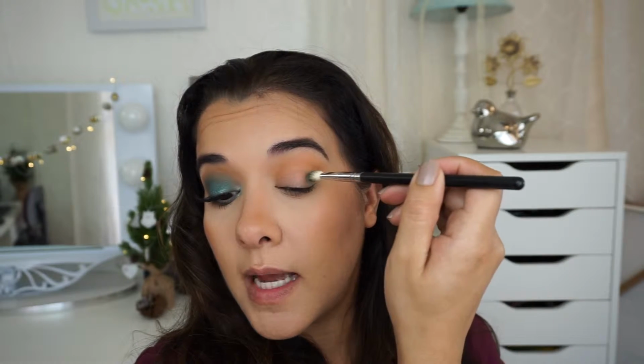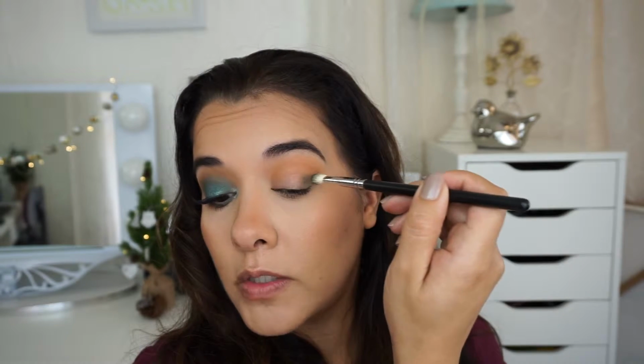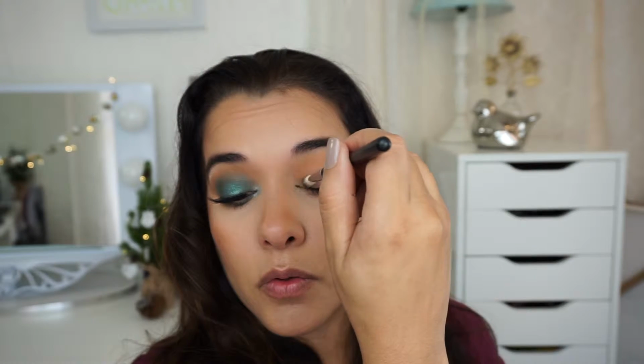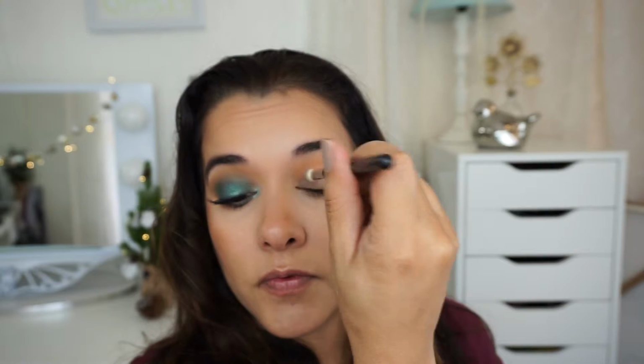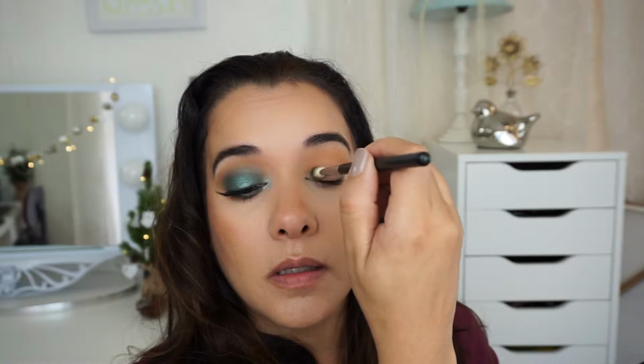So I'm just going to dab it over here in this corner before I start going around my eye, as well as my inner corner, but I'm not going to bring it in too far because I'll work that a little bit more when I do my center shade. Just bring it in a little bit, and I'm going to connect.